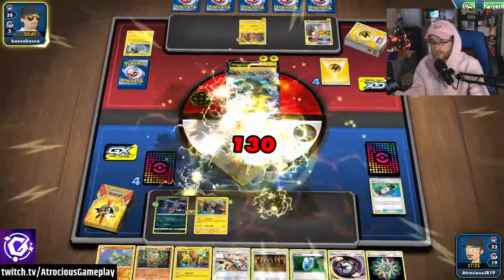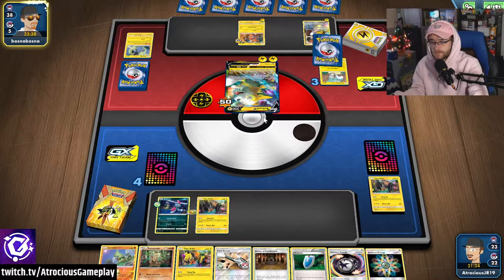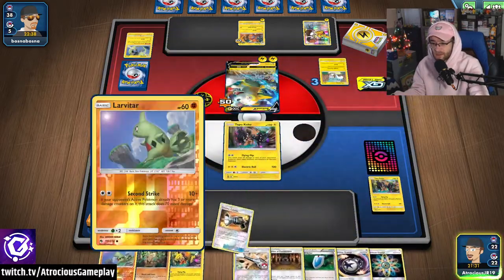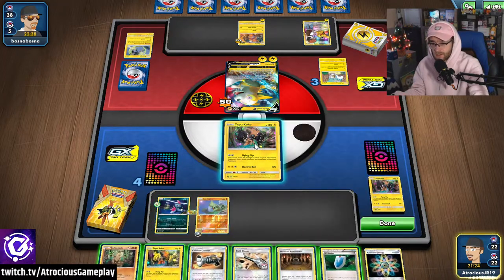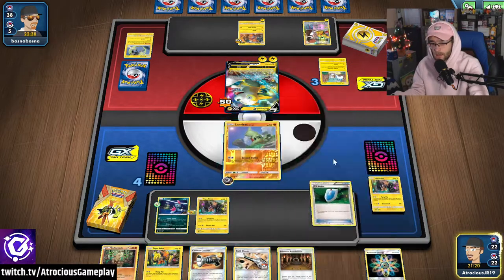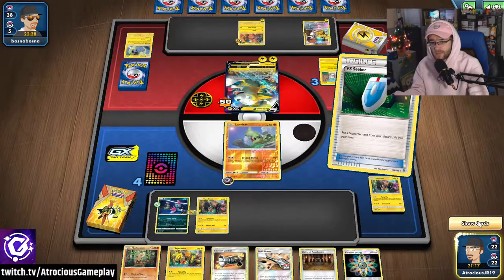Nope, they're just going to go into a Bolt Storm. That's pretty good for us. I like that. I guess they don't expect us to have this Larvitar as of right now. So we're going to go right here to Larvitar. We're going to attach this counter energy right here. We're going to retreat into it. We're going to Versus Seeker for a teammates as well.